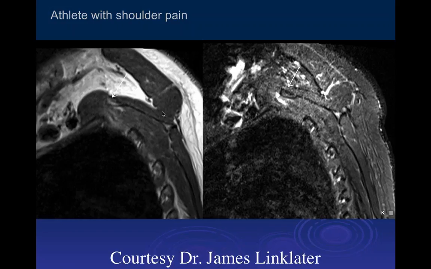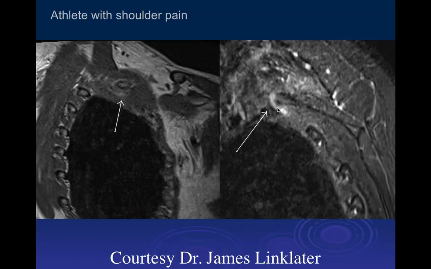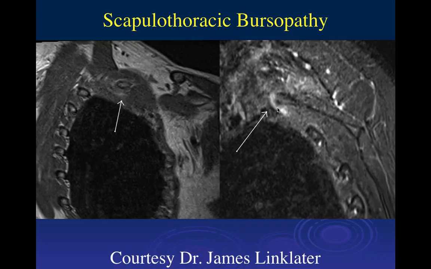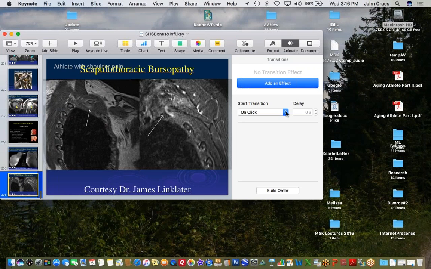So what is this right here? We're pretty far back, so I think that's probably part of the scapula. And then you're getting some edema in the tissues between the scapula and the rib cage. Here we have that fluid signal again. The way that's described, that sounds like a bursitis. Yes, scapulothoracic bursopathy or bursitis, which can occur, and this is usually an overuse syndrome. Okay, with that word, bursopathy.